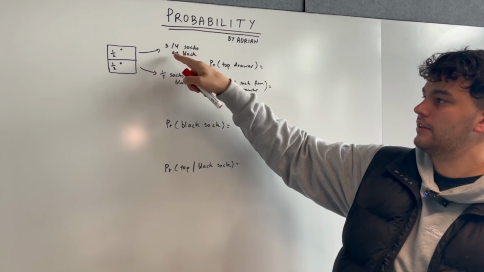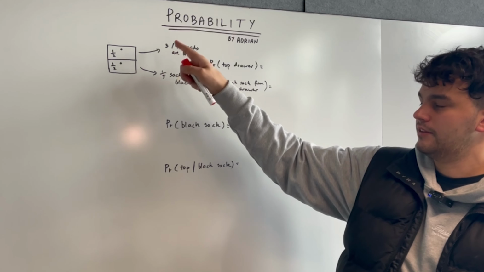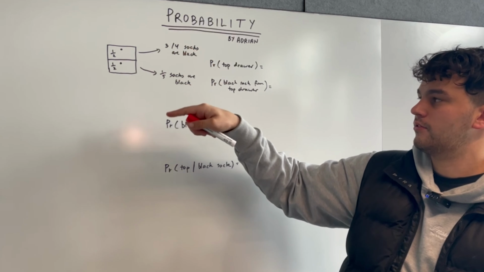So we can just assume that in the top drawer, there's 4 socks in total, and 3 of them are black. In the bottom drawer, there's 5 socks in total, and 1 of them is black. Now, let's say we're in the dark and we're trying to choose a sock and match a pair. So we have a half probability of randomly choosing the top or the bottom drawer, because the question says there's a 50-50 probability, but it just makes sense. If you're in the dark, you can't really see what you're doing, so you just choose one randomly. So we can just say the probability of choosing the top drawer randomly is 1/2.